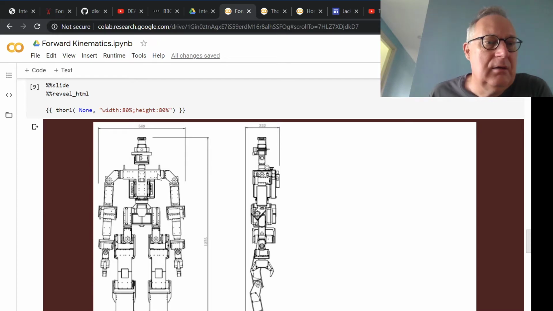Then from this motor to this motor, 2, 3, 4, 5 links. Right? So we have 4 motors, 1, 2, 3, 4, and I have 5 links.